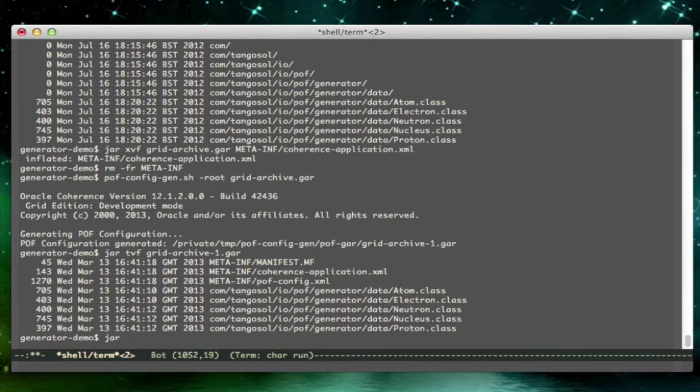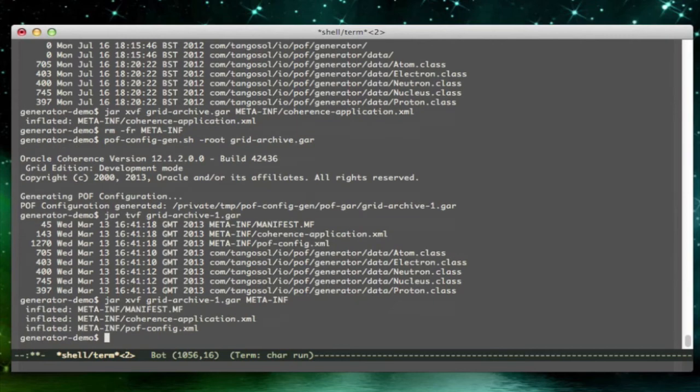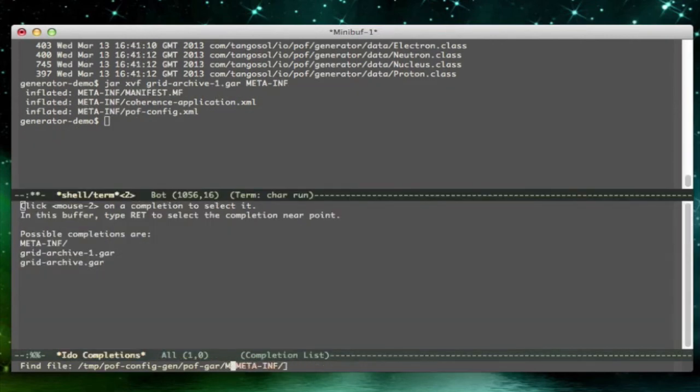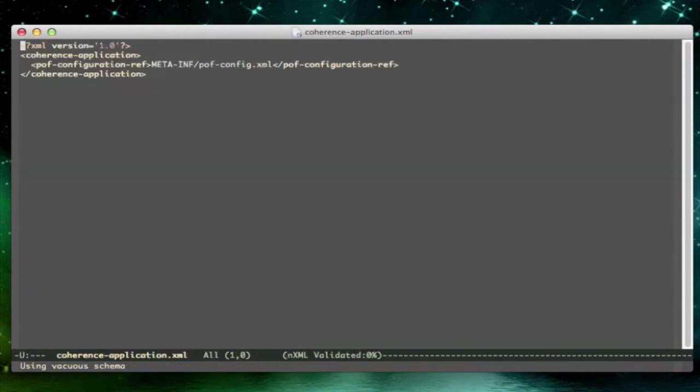So let's verify the contents of the meta directory. First of all, the Coherence application XML file should have a reference to the POF configuration file, and you can see here that that's exactly what we've got.